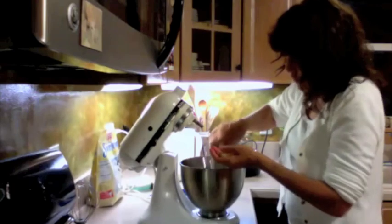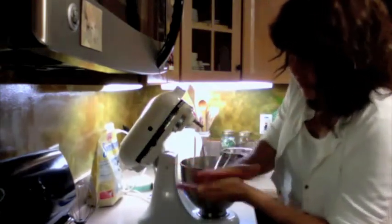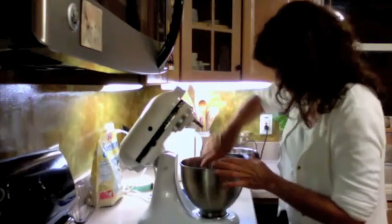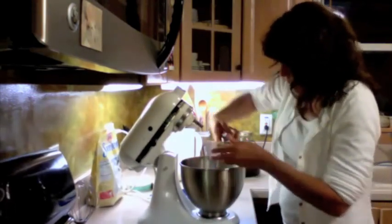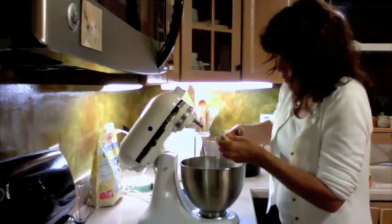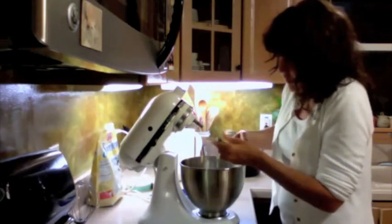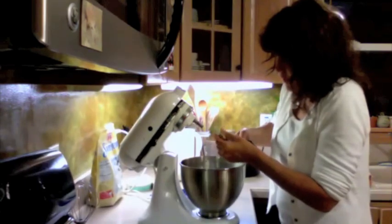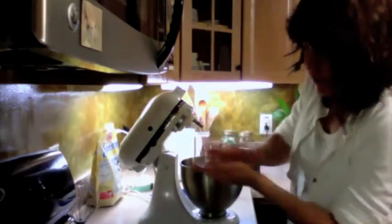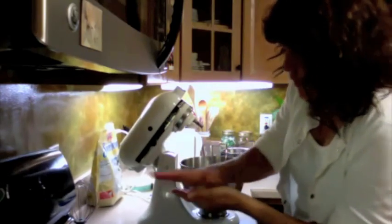Alright, I'm just going to do 4 right now, just to get these in the oven so that we're not taking up a whole lot of time. And I will finish making the filling later. Actually, I can work on that a little bit while these are in the oven.